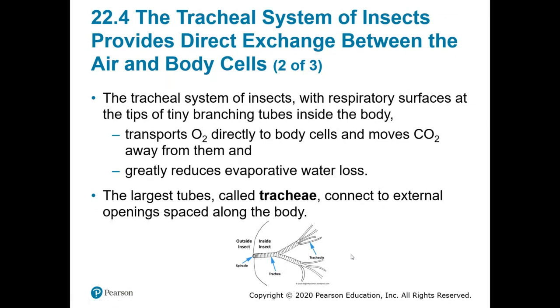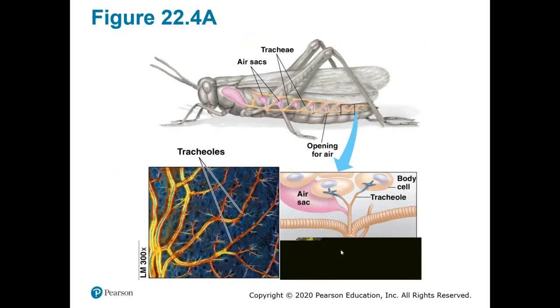Right? We're just simply bringing oxygen in and allowing the cell to pull it out of the air and then put the CO2 in. So we don't have blood circulating the respiratory gases. We just simply bring them into the body and bring them out. Much simpler than a lung.